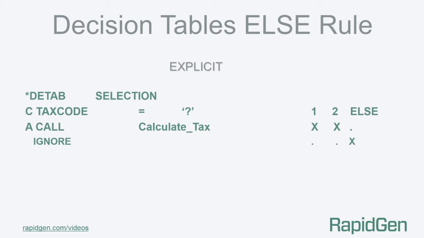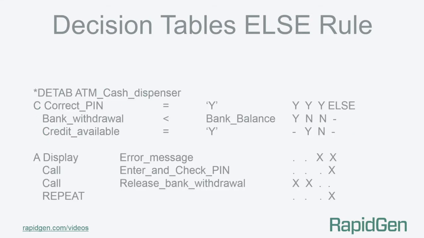In this example, we have explicitly written the else ignore rule. It is always best to define your own else rule. The more complex a decision table, the more likely the else rule will be used for combinations of conditions you won't have thought about. The decision table ATM cash dispenser has an explicitly stated else rule. If the PIN is correct, one of the 3 stated rules is actioned. Only if an incorrect PIN is found does the else rule happen and be actioned.